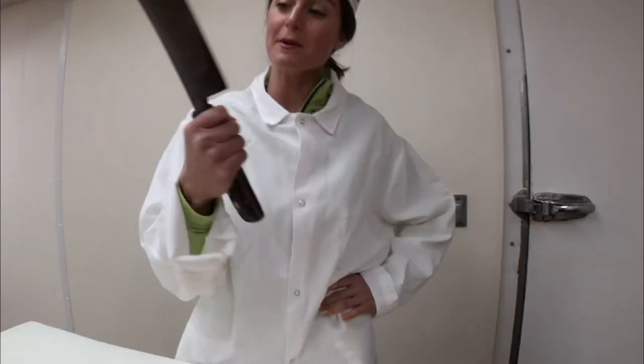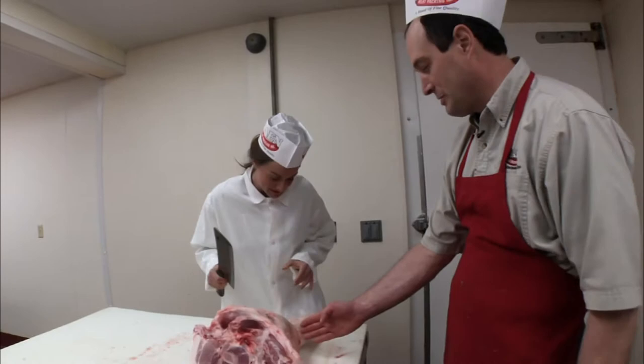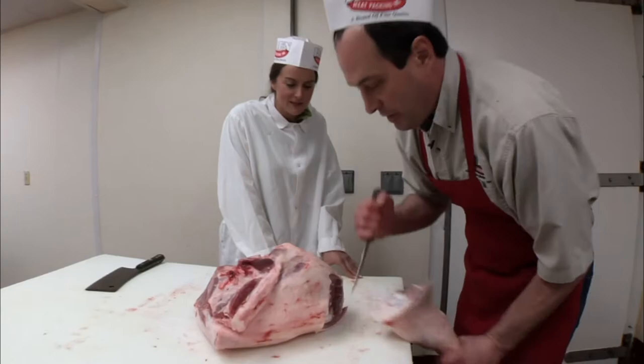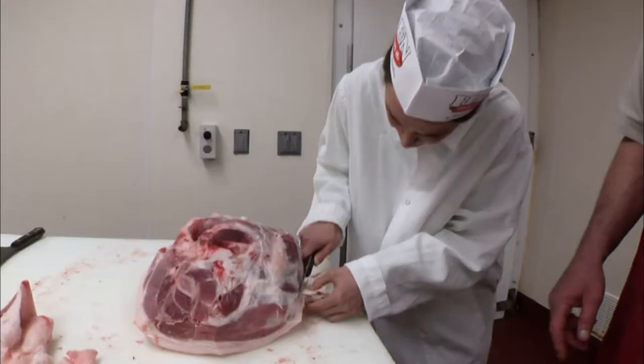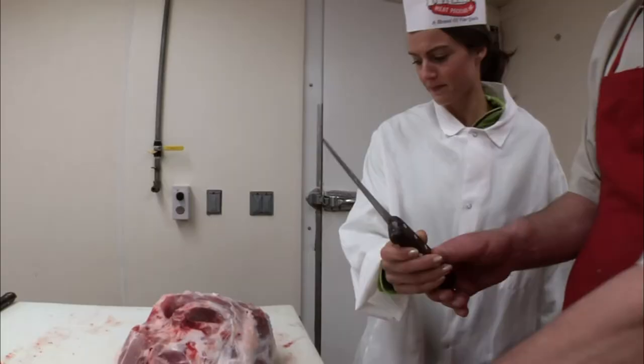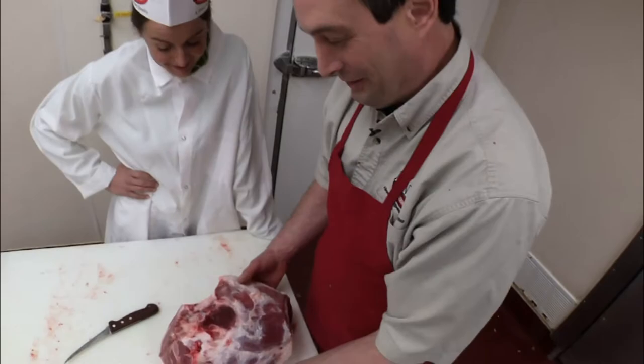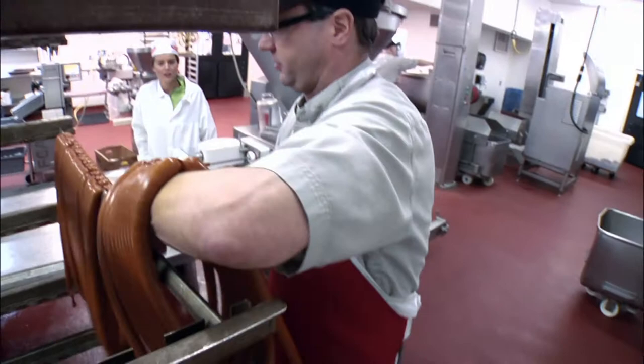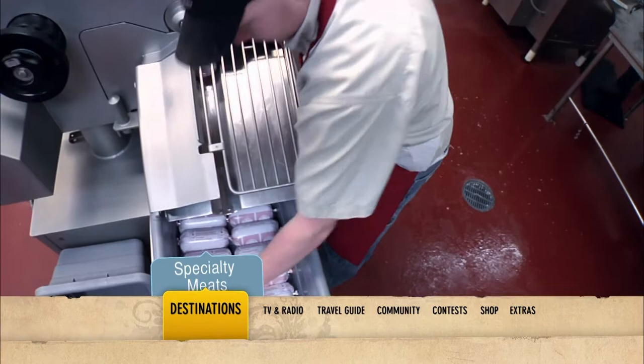Then I was ready to cleave out and claim my ham. I don't suggest using the cleaver — you have to remove the hock from the back shank of the ham by cutting through the joint. At least he trusted me to trim off the excess fat. Now I can honestly say I got it ready for the next step. The best way to learn more about the meat you buy is to ask your local meat market — visit our website and choose specialty meats under the destination tab.